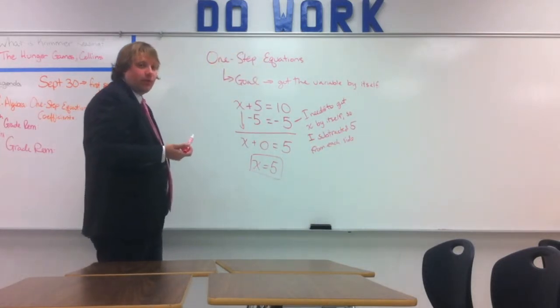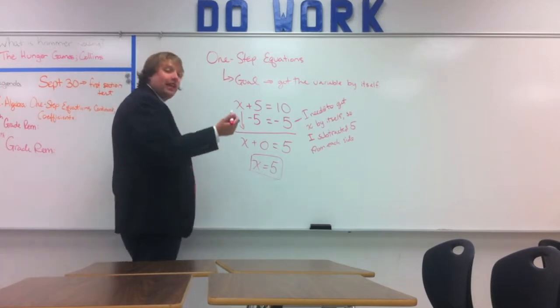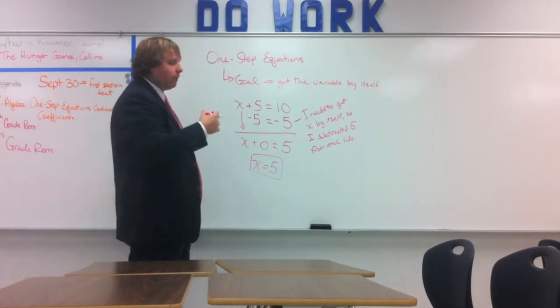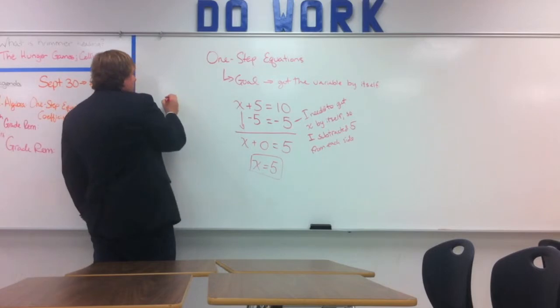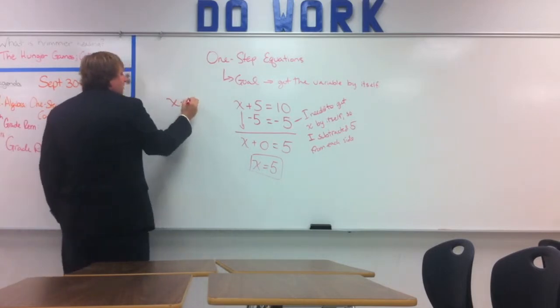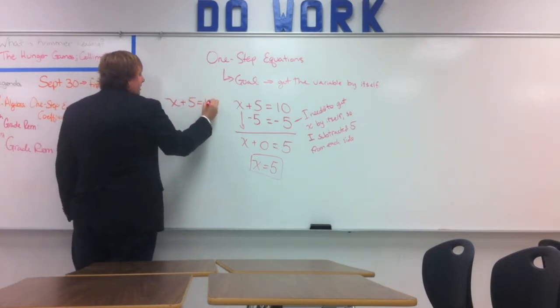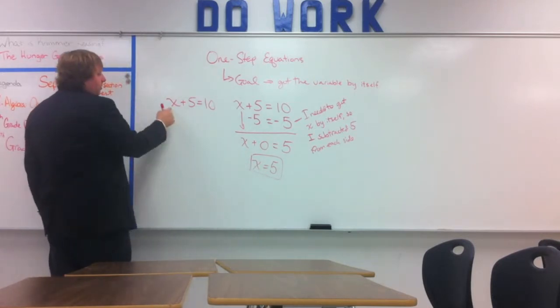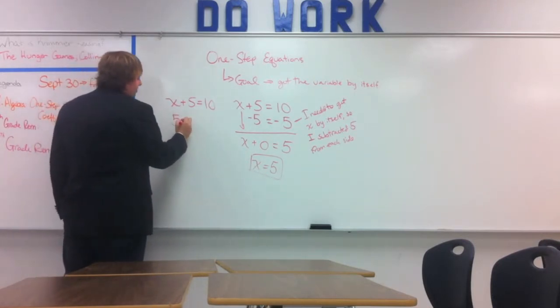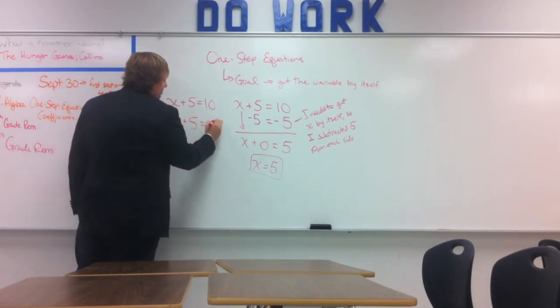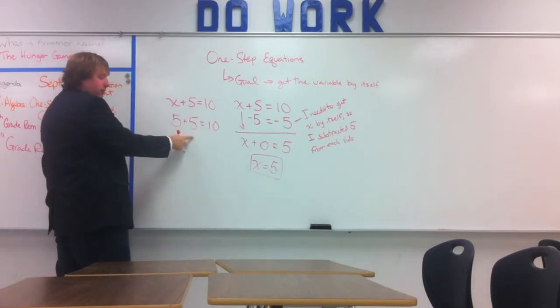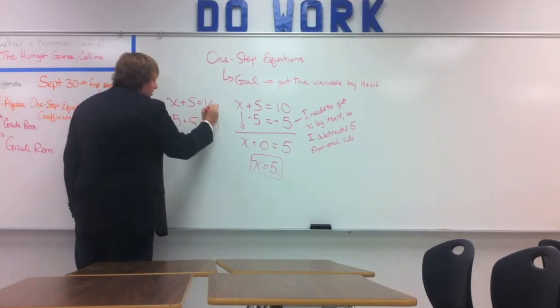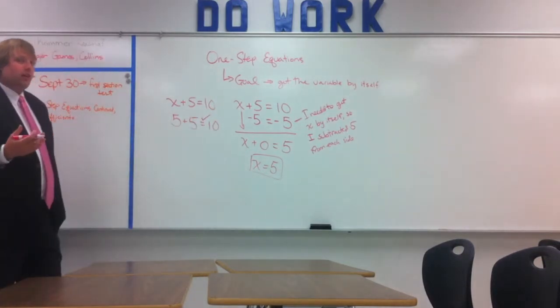We can check this problem. We can make sure we're right. That's going to use variable substitution, what we learned about in the previous video. So if we write x plus 5 equals 10, now we know what x equals. x equals 5. So plug in 5. 5 plus 5 equals 10. Does 5 plus 5 equal 10? I think it does. Give yourself a little check, and you've done that problem perfectly.